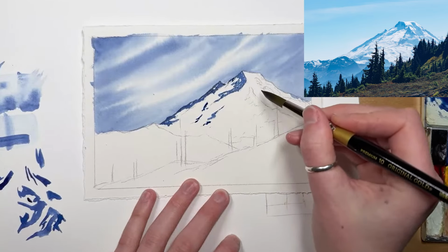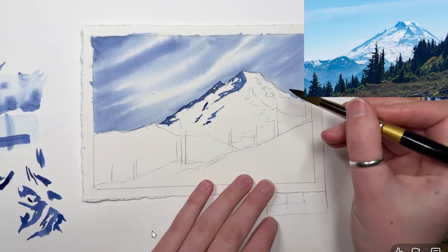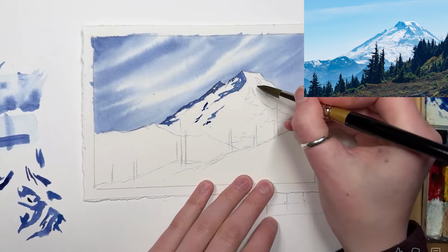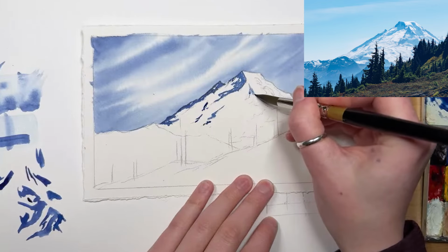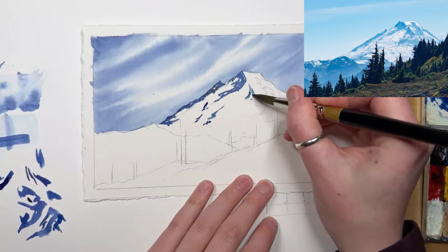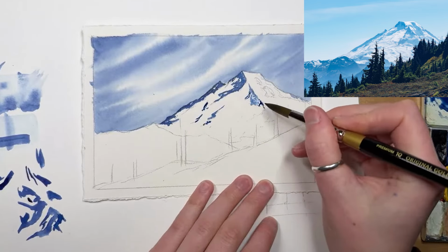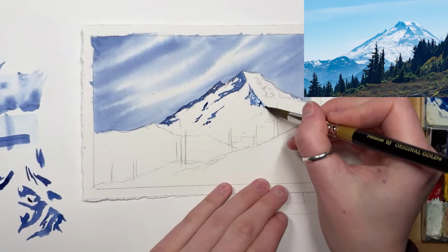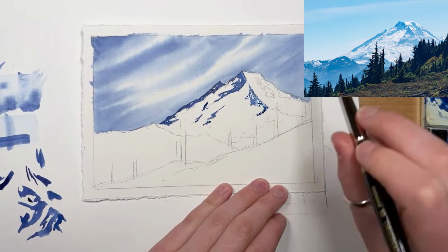As I go across this peak now, I'm going to keep my color right around where I've had it just for consistency's sake. And definitely got darker than my last one. I'll show you in a moment here, but that's okay. Right? It doesn't matter. We're just having fun and exploring and leaving some little white gaps. And this whole triangle of rock is like a big portion of the mountain that reaches this way. And it's a little bit darker, not darker, but it's a little bit more triangular shaped.